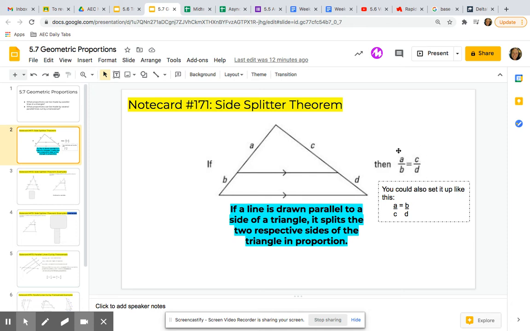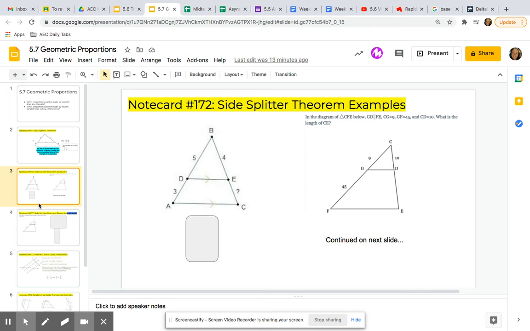When I say A is to B, that's a ratio, and you can write it as a fraction. So A over B is going to equal C over D. Another thing I wanted you to know is you can be creative with this, and you can also set it up different ways. Like right here, you could say A is to C as B is to D, and that's just something that I put right here in addition so that you can see there's other ways to set them up. But most typically, when you see work done for these, you're going to see them go along the side. So again, A is to B as C is to D. Pause me and finish up note card 171.